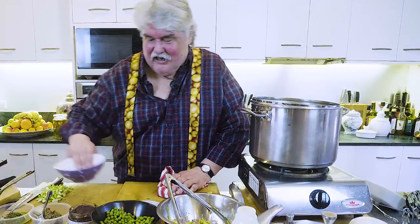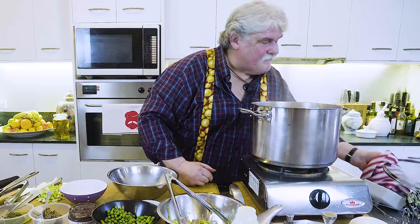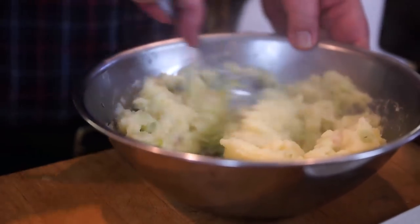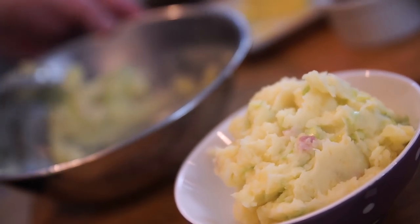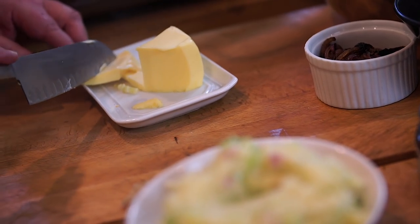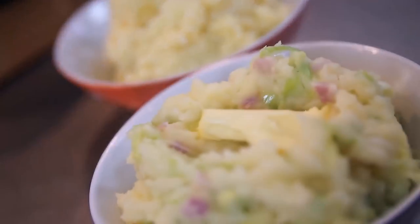Next, the wonderful Irish Champ. I love this — it's just real old fashioned, good Irish cooking. Very simple. A little bit of that potato mix, lots of spring onions. When I was in Ireland, I loved it because even if you went out for breakfast, they had 30 different varieties of potatoes. I remember saying to a chef there, 'What happened if you didn't serve all these different types of potatoes?' He said, 'I'd lose my job.' Certainly four or five just for breakfast. This is one of their famous ones. Champ — spring onion, a little bit of that cabbage mix with the bacon, and you can leave the bacon out if you want. The secret of Champ is you put a little hollow in there and put another big dollop of butter. And the secret is you eat it from the inside out.